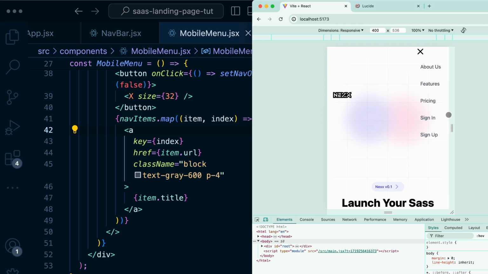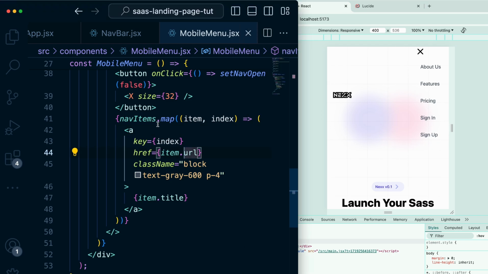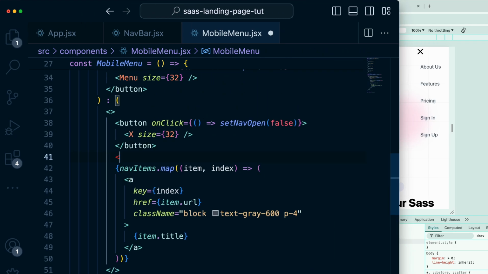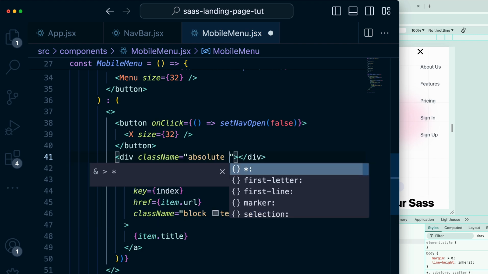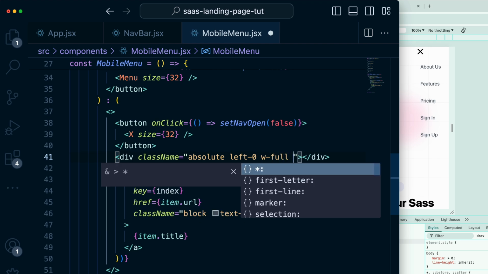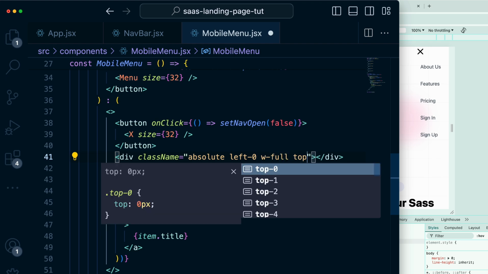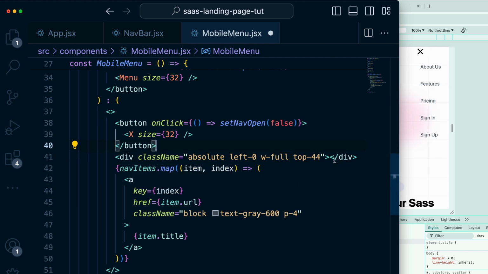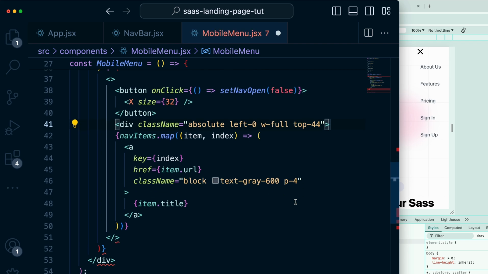And since this is part of Flex, it takes up all this space and we don't want that. So we're gonna make this div absolute instead. Left, let's do 0, width, let's do full, and from the top we can do the height of the header, which we can check, but I'll put this value.